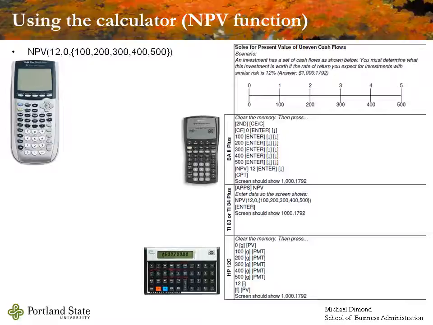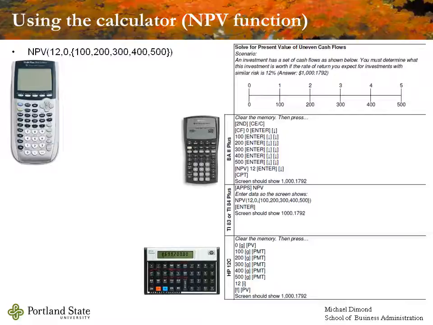On the BA2 we're going to go through the same basic step to clear the memory that we did before, and then we're going to enter in the keystrokes as shown. On the HP12C, we're going to enter in the keystrokes as shown. And on the TI-84 and the 83, we're going to be entering in some things, and I've made the text that you're going to put in a little bit larger so that you can see where there's a round bracket or parenthesis and where there's a curly bracket. Pay particular attention to the placement of commas. The commas are important and the curly brackets are important. So as we go through this, you're going to want to make sure that you get the syntax correct, otherwise it will give you an error.